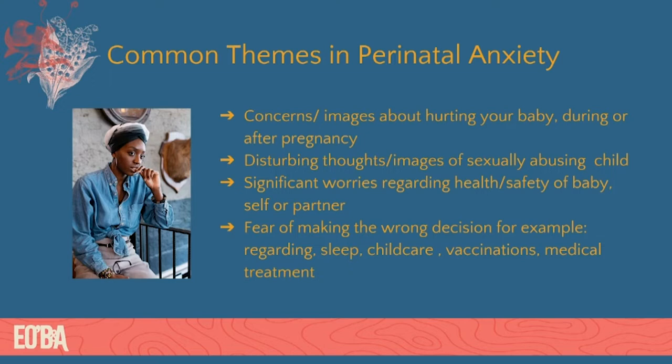As we talked about, there's lots of different themes that can present, some which seem obvious, some which don't necessarily make sense to us. But obviously we talk about things that are kind of hard. Imagine that you're a new mom or a new parent and you have these images of bad things happening to your child. Maybe even you doing bad things to your child, harming yourself. Really just this constant worry of, am I good enough? Am I doing the right thing? There's more I should be doing, and just kind of being caught in that thought loop.